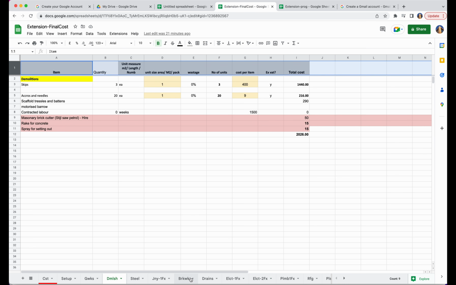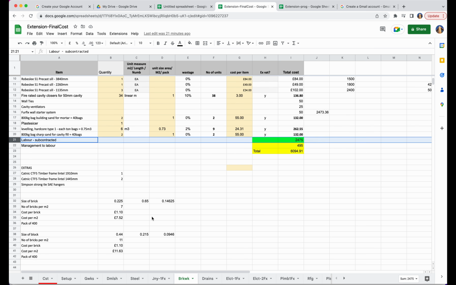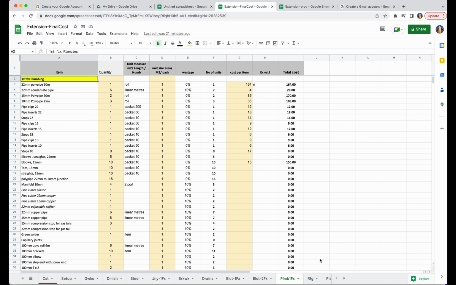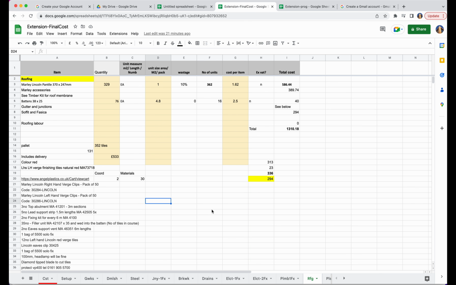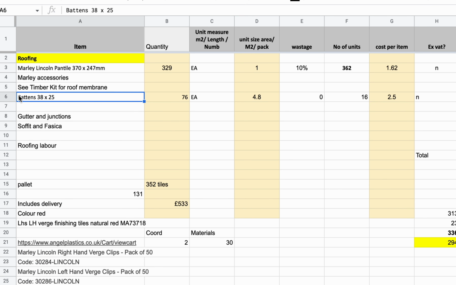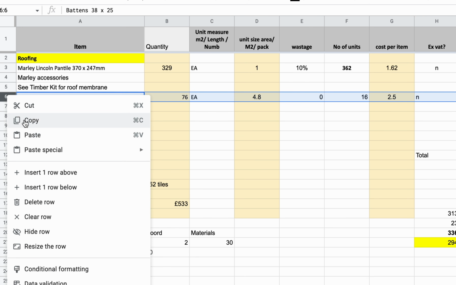They're a bit scrappy here and there as I added and subtracted things for this particular project, but I think a real world example is much more useful than a blank template, so add and subtract as appropriate for your project. If you want to add a material, just insert a line and then copy the material above it, paste it into the box and adjust it to what you need.